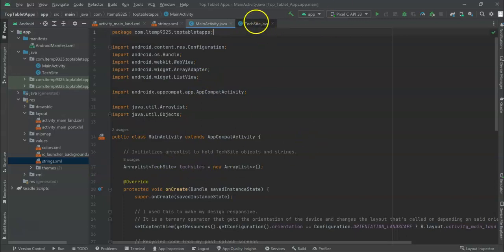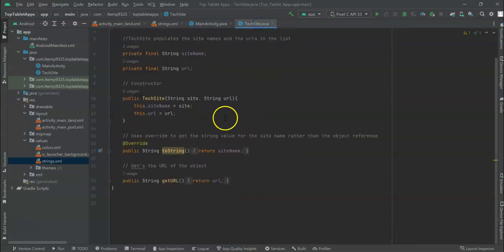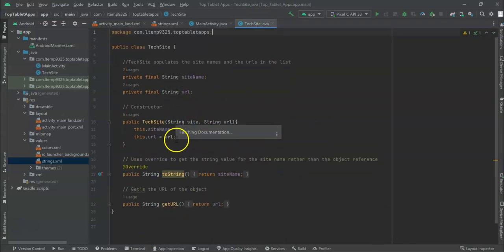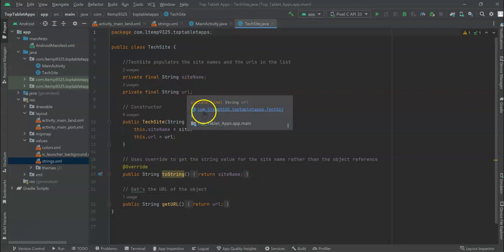I created a custom class TextSite, and all this does is put all my information and returns what I need it to, for objects and references. So for my site names and URLs, once it gets that, it passes it through to my constructor, and then I'm using an override method toString to get the text for the site name.